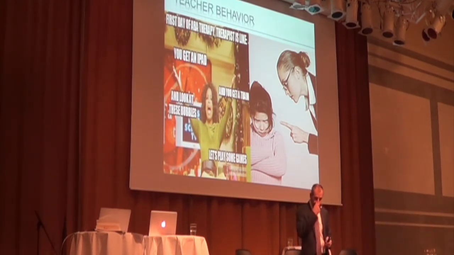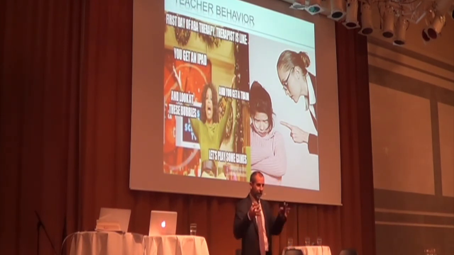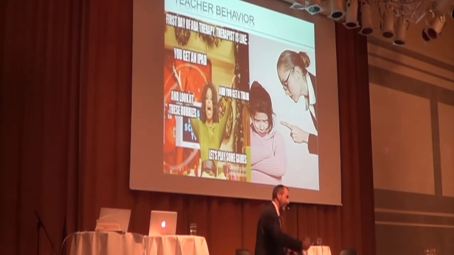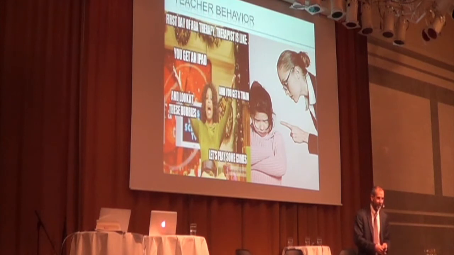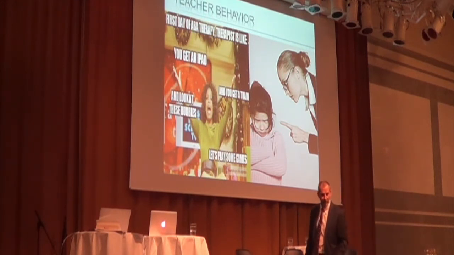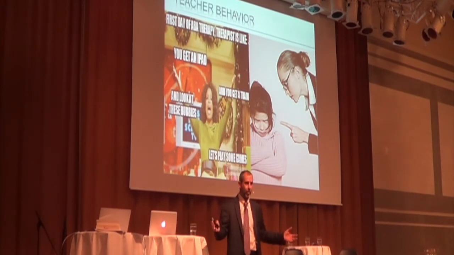I had a parent years ago whose kid loved bacon. And she would cook bacon 2 hours before I walked in the door. And she'd have it sitting there waiting. He couldn't have it until I got there. And when I got there, he'd run to me, grab my hand, let's go. He wanted to go and do stuff for me because he would get his bacon. And that's a good use of reinforcement. I made sure he didn't have to do much to get it. He liked it. Seeing me was like the greatest thing in the world. That's what good therapy is.